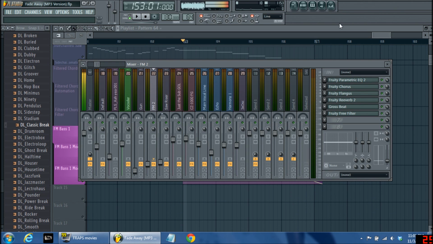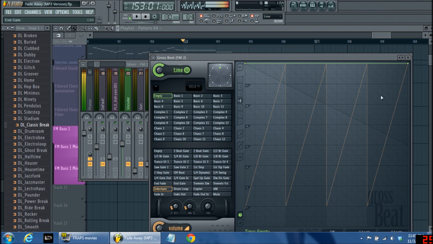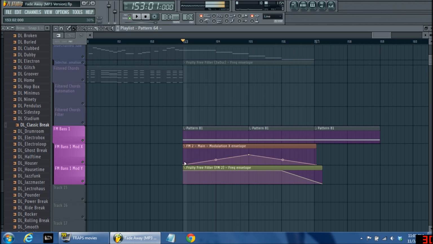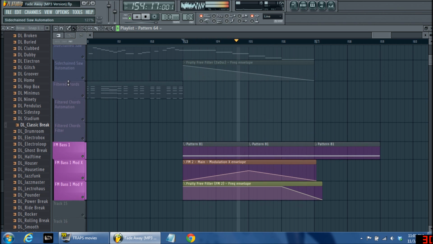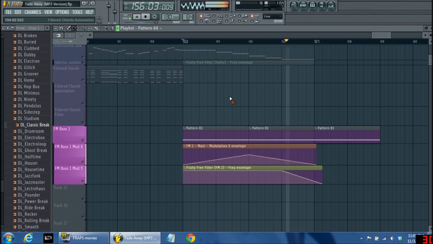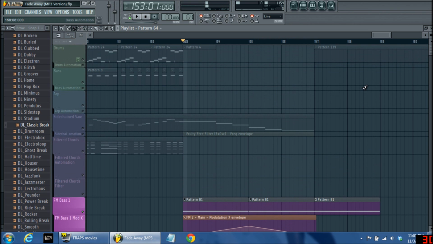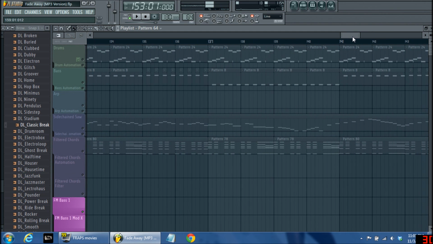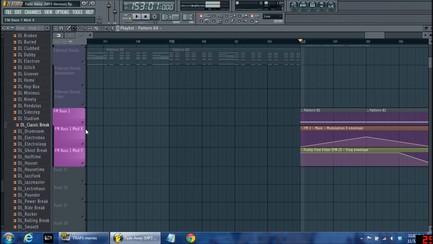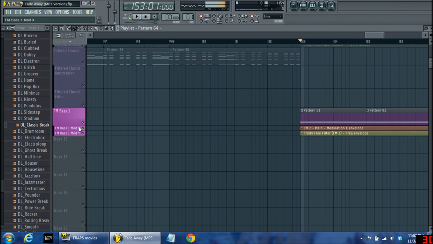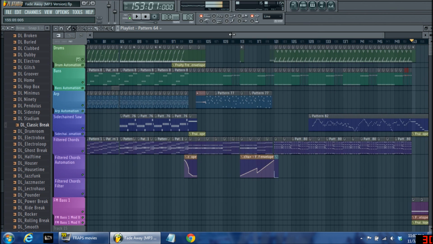Well, at some point, in some sort of way, it's automated so that this growth beat turns on. It goes to the side chain, and then we got it, the modulation coming up so that it starts growling, and then starts going back down, and then the volume turns down with it to kind of close it out. Yeah, I'm still very confused. But whatever. So that's pretty much the song right there.